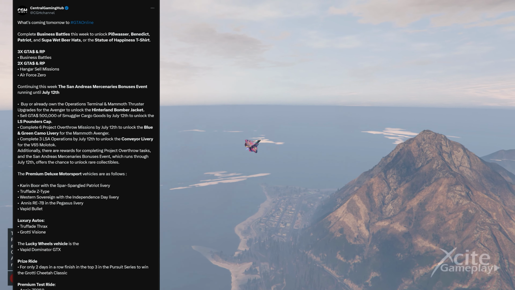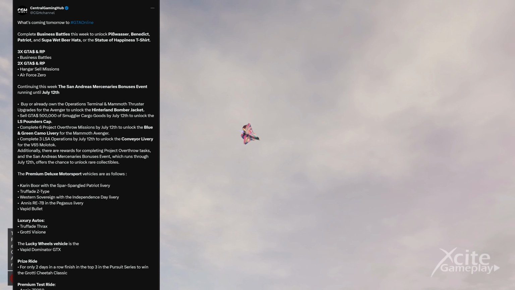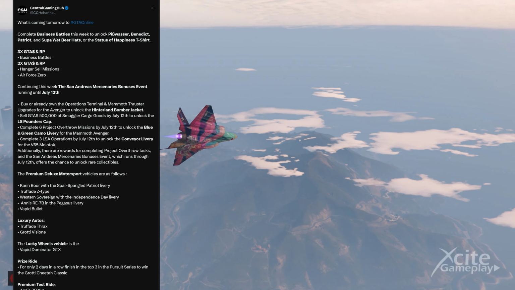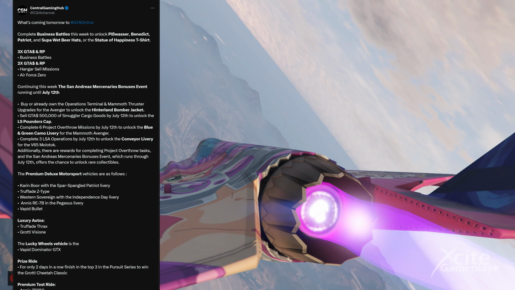The Premium Deluxe Motorsport vehicles are as follows. Karin Boer with the Star-Spangled Patriot livery. Truffade Z-Type. Western Sovereign with the Independence Day livery. Annis RE-7B in the Pegasus livery. Vapid Bullet. Luxury Autos. Truffade Thrax and Grotti Visione.